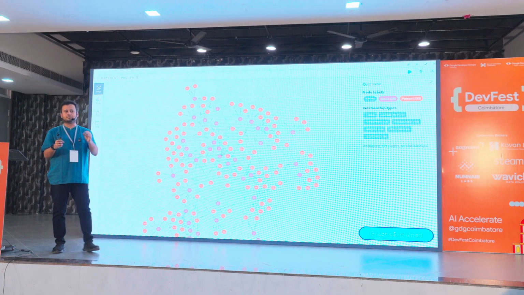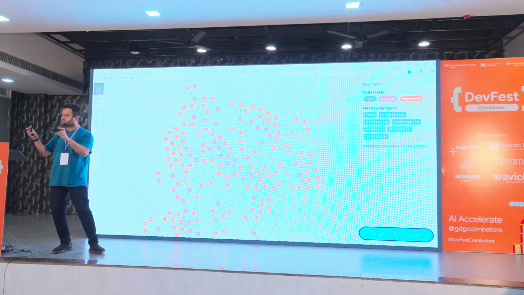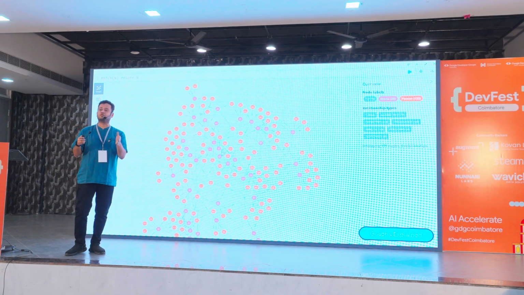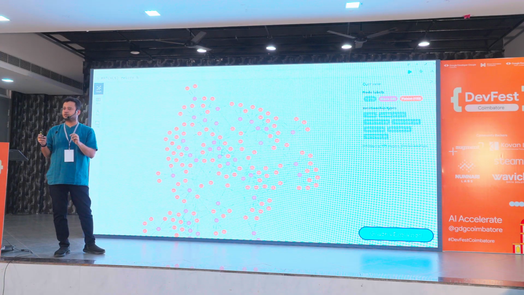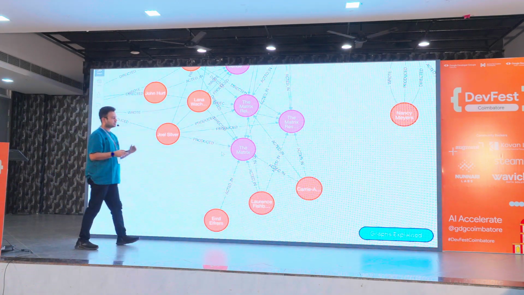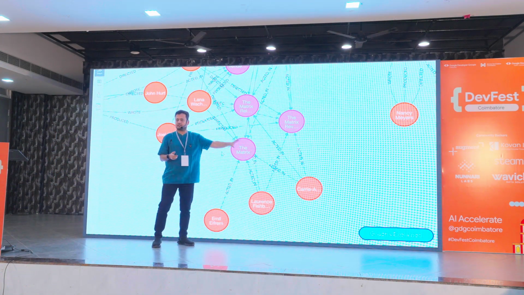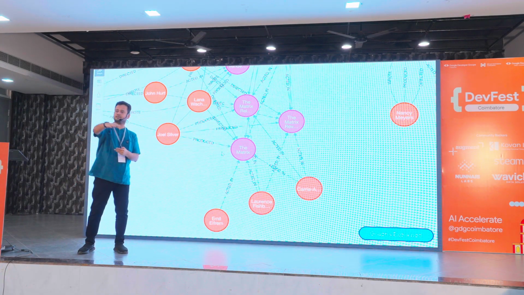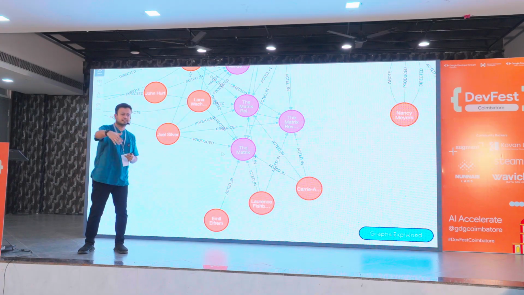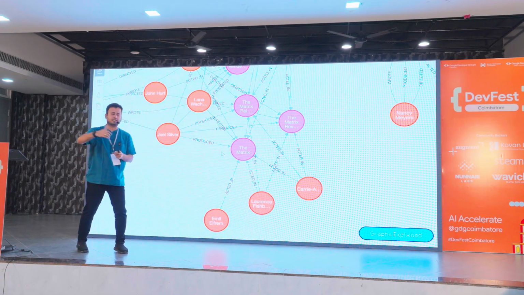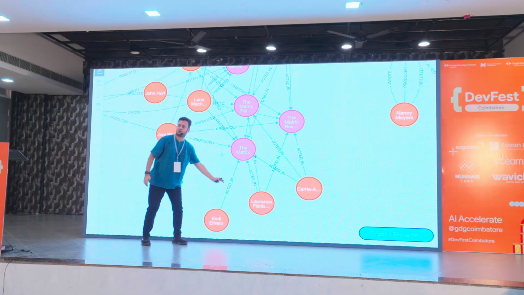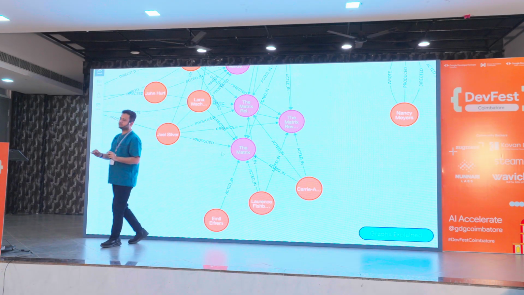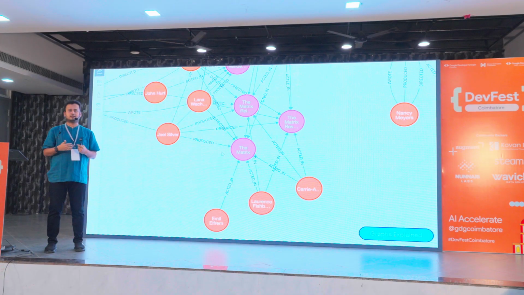This is basically a movie person data set that I have. How many of you have seen the movie The Matrix? The Matrix, the futuristic movie. So this movie is one node. There are different people who have contributed to the movie. There will be actors who have acted in the movie. There is a director who has directed the movie. There are producers who have produced the movie. All of these linkages is what I have modeled using a graph database. Does this make sense? Yes? Everyone with me?